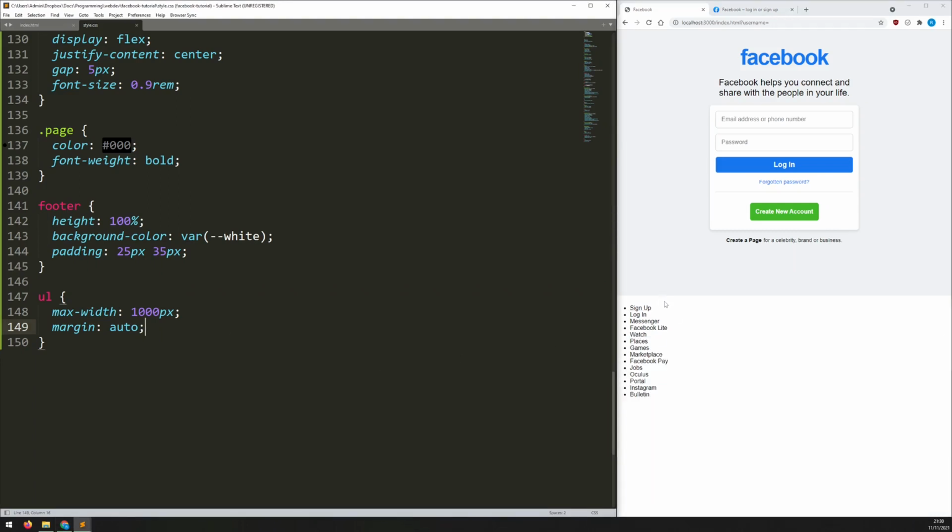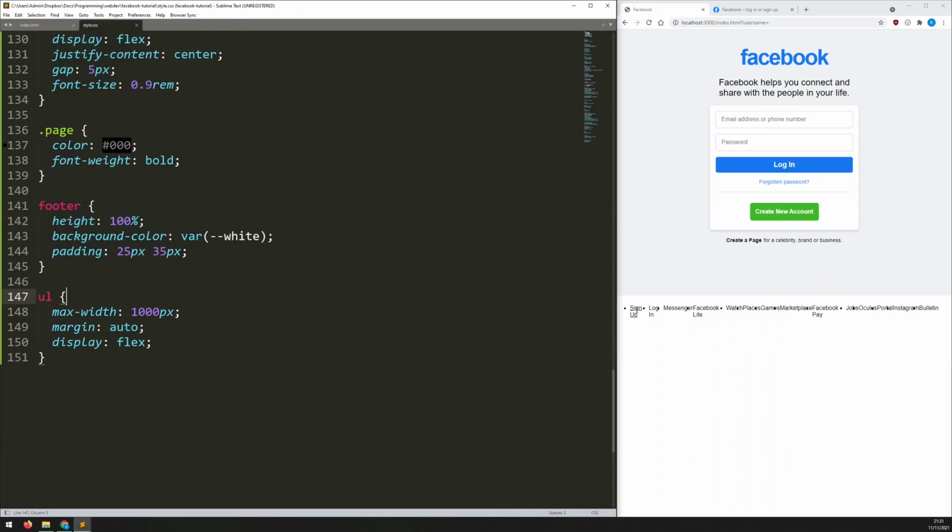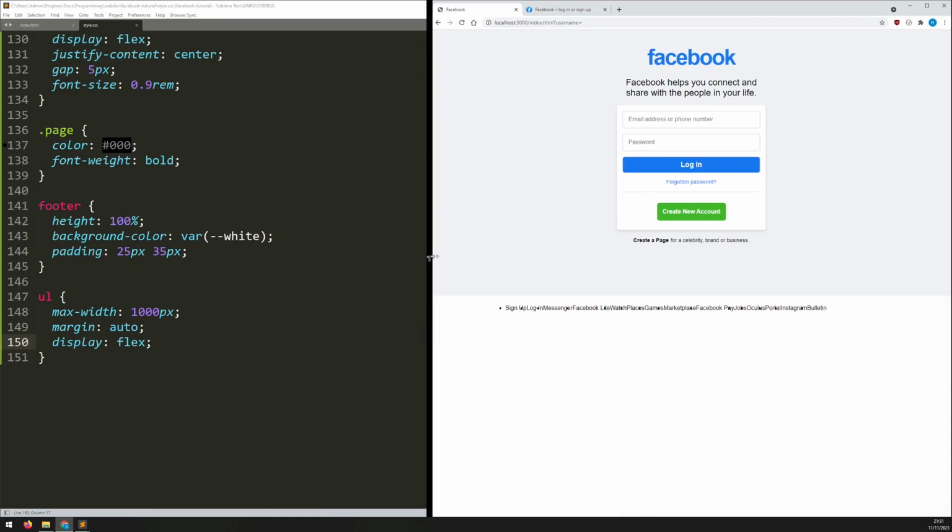But now the next thing, and the most obvious thing, is these are stacked up on top of each other. So that's not really what I want with my links. I want them to be in a line. Well, I've already done that when I was working on this, and it was quite straightforward. I just had to change the display to flex. So this activates Flexbox. It just says that this unordered list is the flex container, and everything that's one level down becomes a flex item. So all of these are now flex items. And that just means that it's taken them all, put them side by side next to each other, and filled in the width of the screen. So that's great. It's still not looking too good, but it's working.